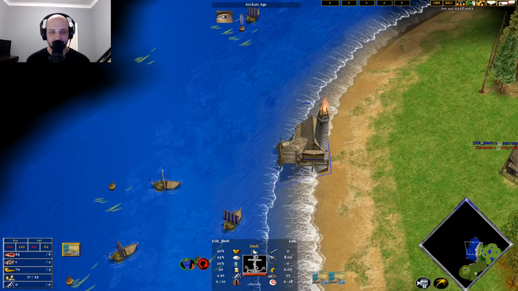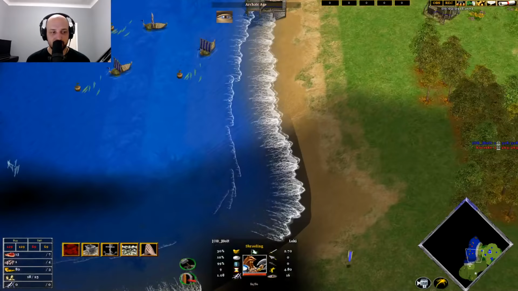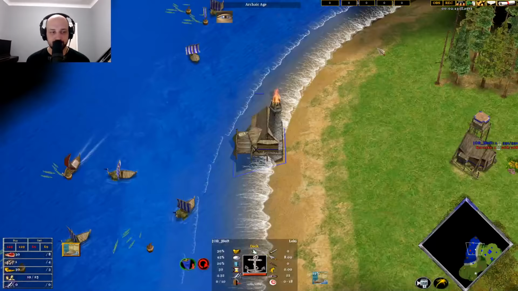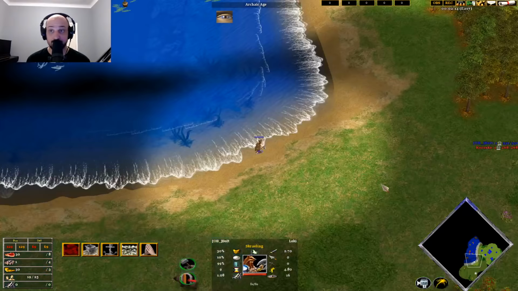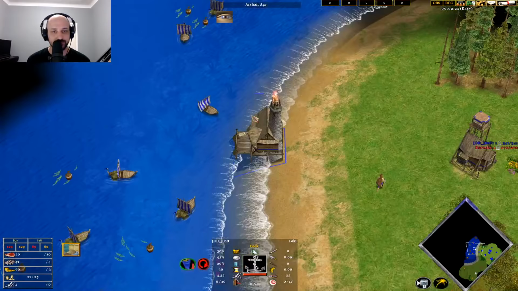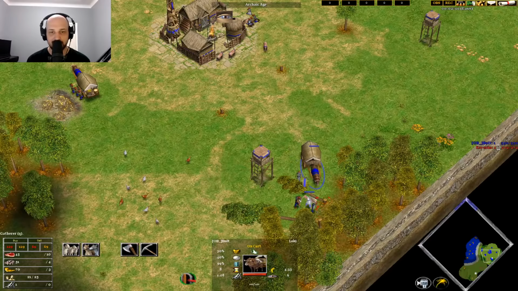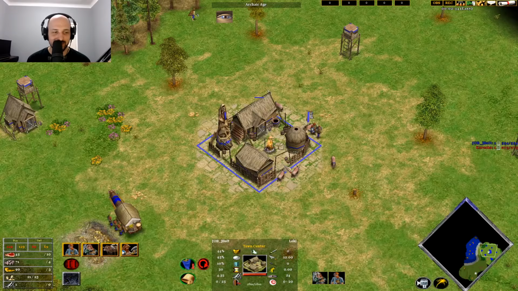Okay, so again, no pigs there, which is depressing. And if you're playing Odin, you can kind of replicate this build. The only difference is that the ox cart... Oh my god, why is this happening to me? The villagers just don't want to work.